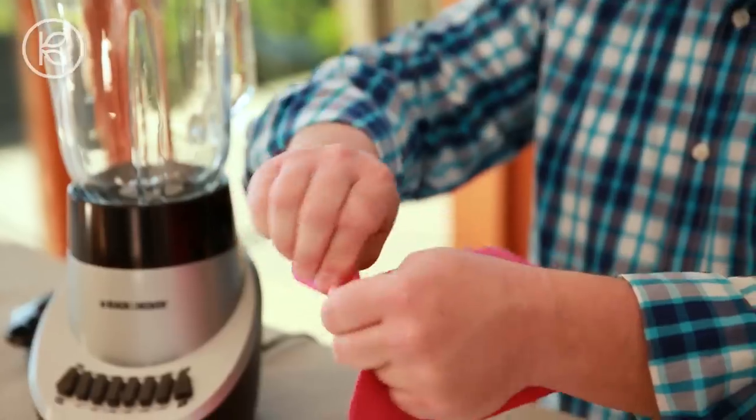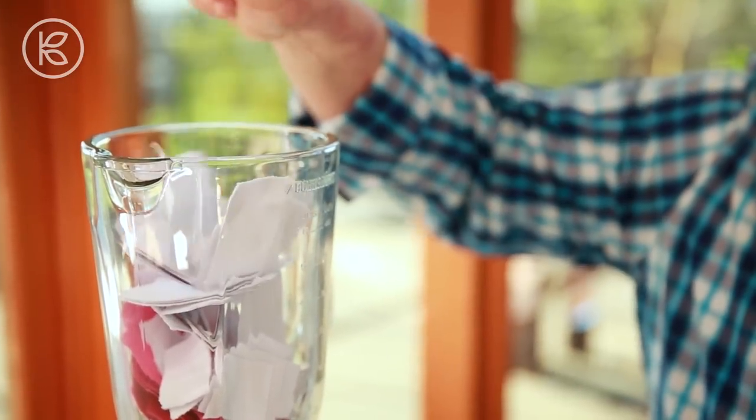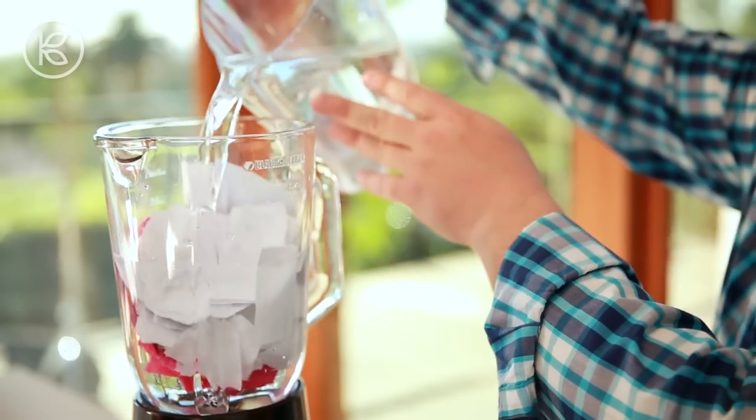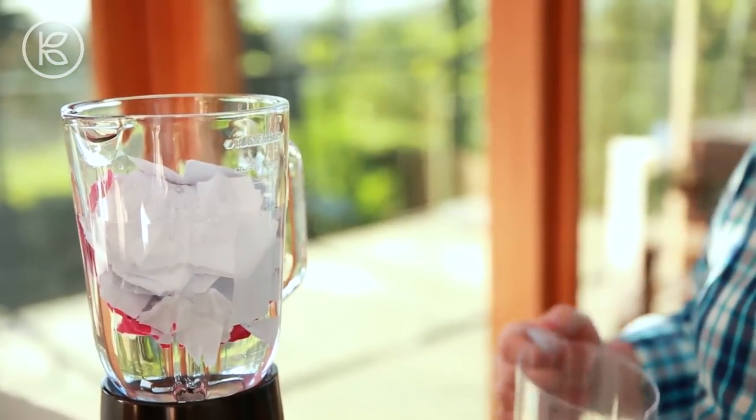Tear up the paper into little pieces and we're going to fill the pitcher of a kitchen blender about halfway to two-thirds full. You don't want to pack it in, you just want to place them in there loosely. Over top of the paper, we're going to fill the container with water, again about halfway to two-thirds full, and then we'll allow it to sit for just a moment to soften up.